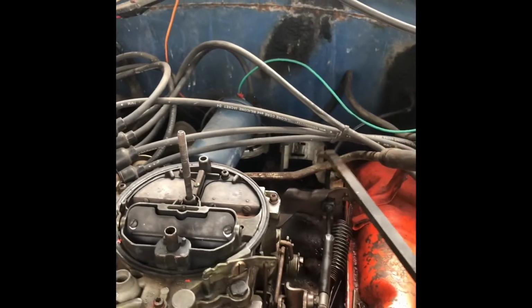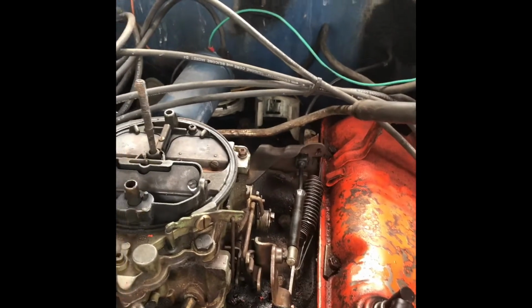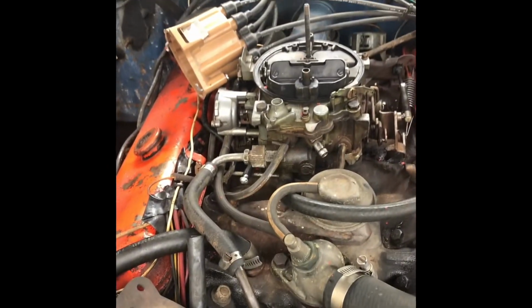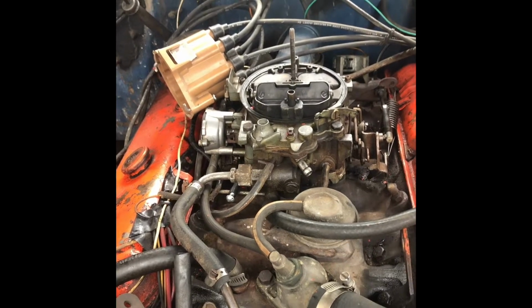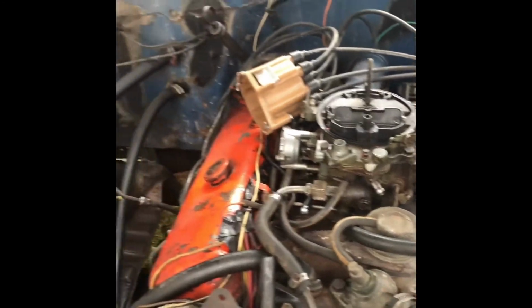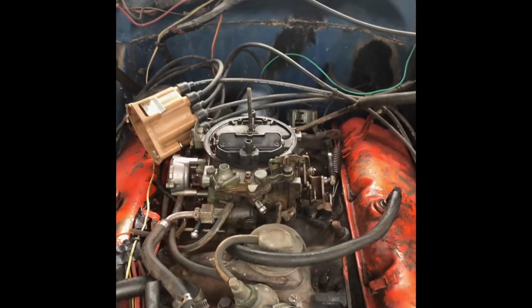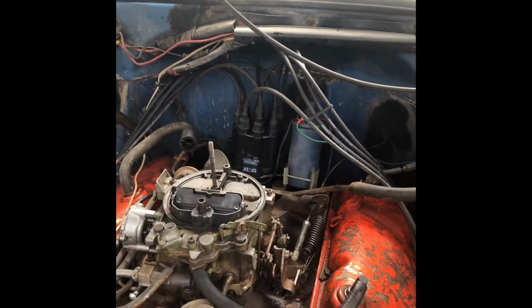So far the coil bracket's back in there. It's secured now. I'm now going to drop the coil back on there and put the little resistor in there. I think I have one of those resistors on the side of the coil right there. In fact, I know I do. It's right there. Might change it out. Might not. I think I'm just going to not right now and just have it on the shelf in case, trial and error. Go from there. But yeah, that's kind of where I'm at right now. Okay, got the plugs, cap, rotor back on.